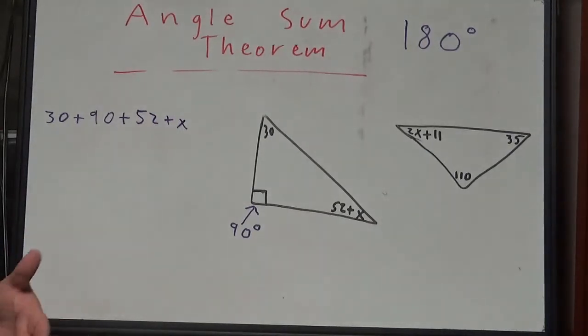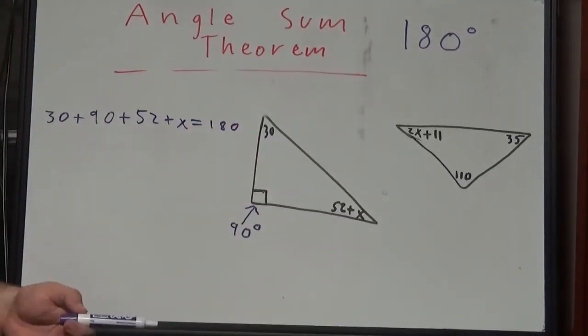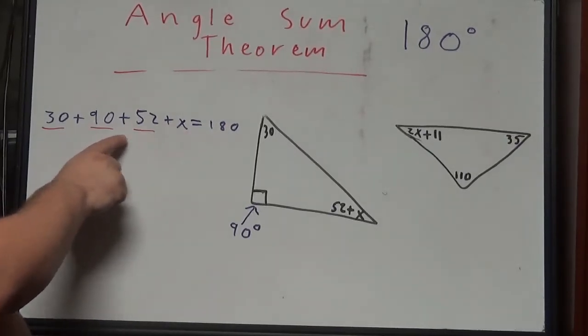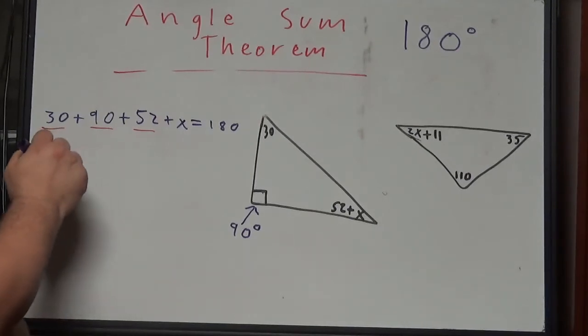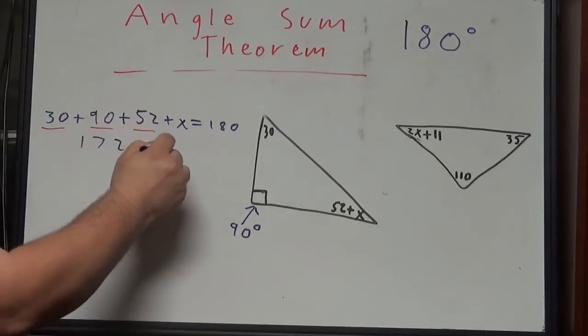Now, what does this all equal? It equals 180. Now, again, we can do this in two ways. We can go ahead and combine the like terms. It's actually what I'm going to do this time. I'm just going to combine the like terms first. You could do 180 minus 52, minus 90 minus 30. That's fine. But I'm going to do the combining like terms route. So I'm going to get 172 plus x equals 180.